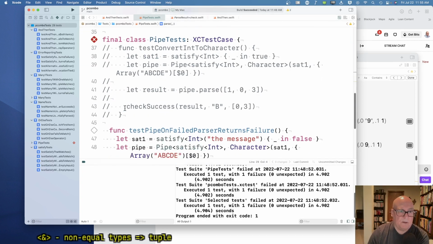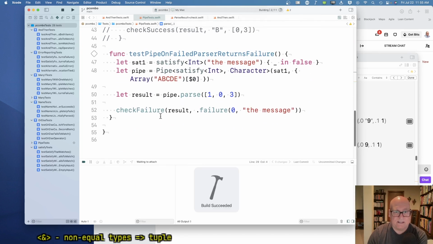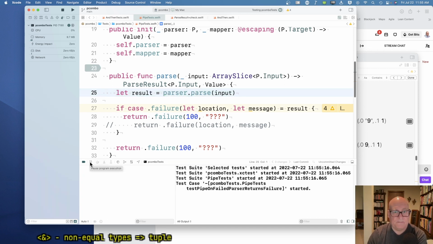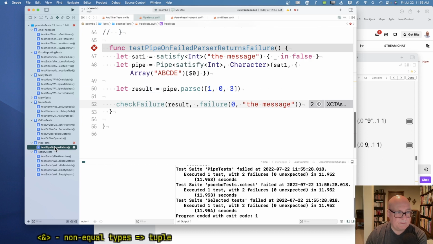So I'm skipping forward to the failing test first because I need to check that one way or the other. I hope that was just a breakpoint. Okay, so pipe test.